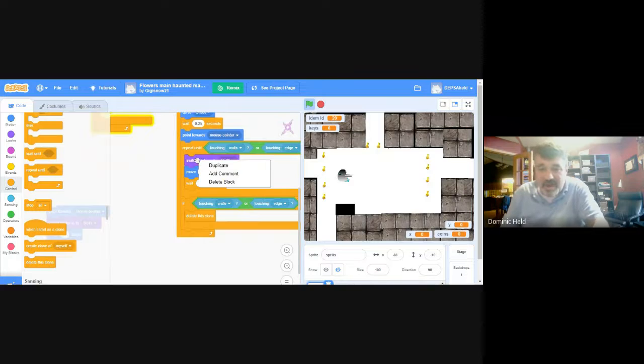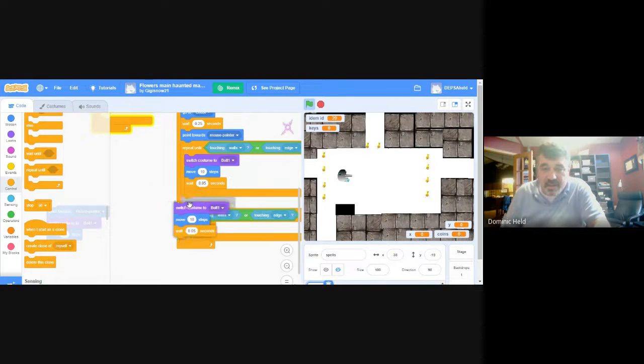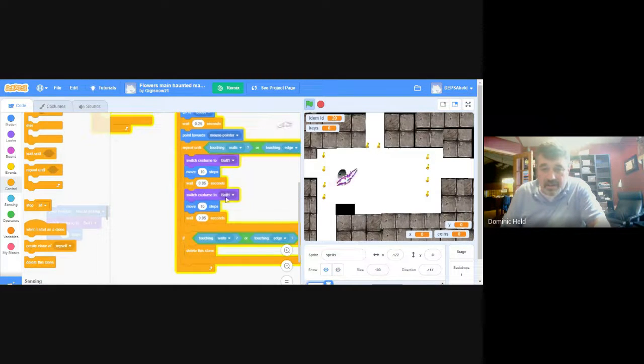So now I'm going to show you why I have two of those. So now I'm going to switch it back and forth between the two. Oh, see that now? See? That's why I have two different ones. It kind of gives it that movement. Okay. And I can change the speed two different ways. Like I can make it move further each time. So watch, this will make it move faster now. See, it's way faster. Reset the game.